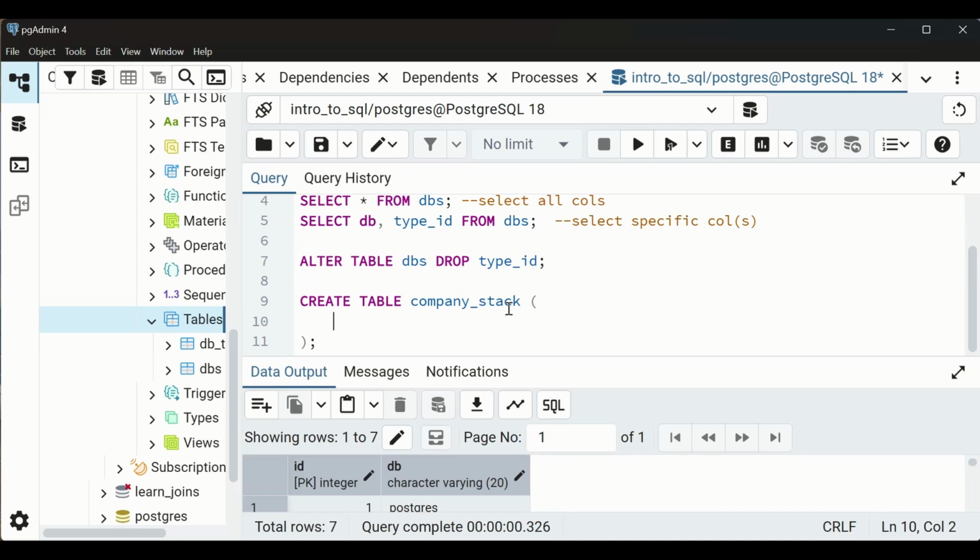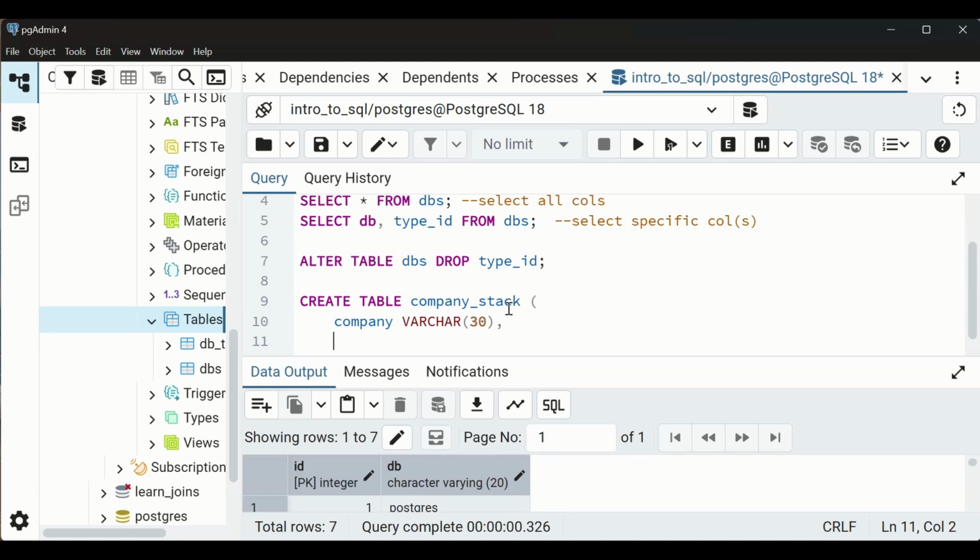Okay, so create a table. Just say company stack. This company is a variable character of 30.